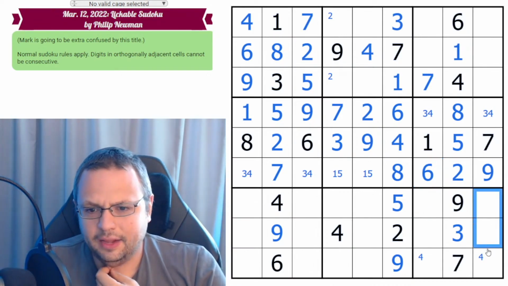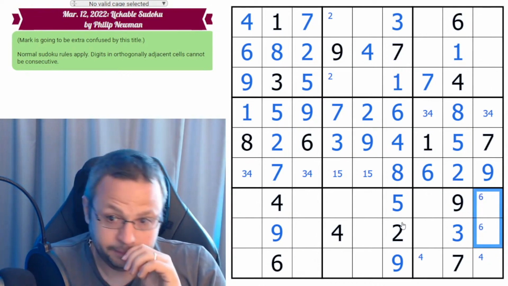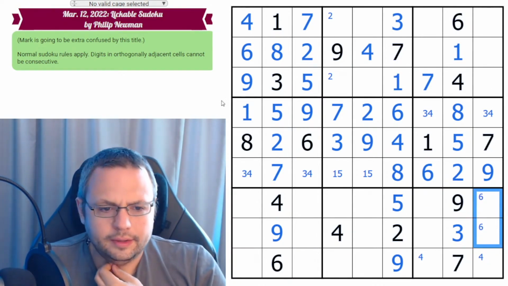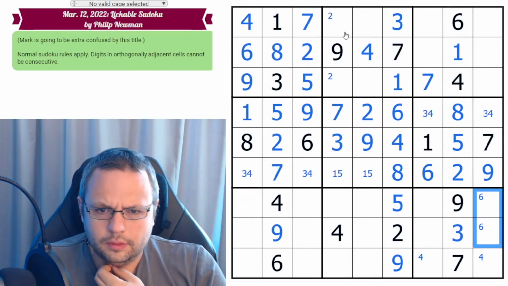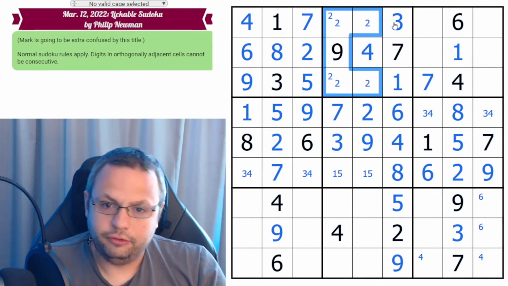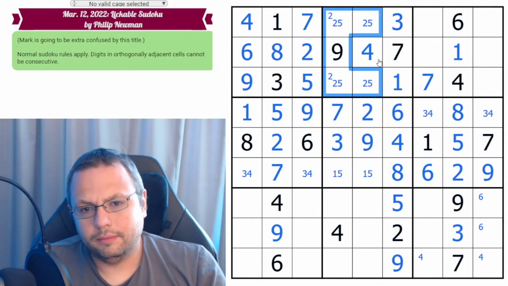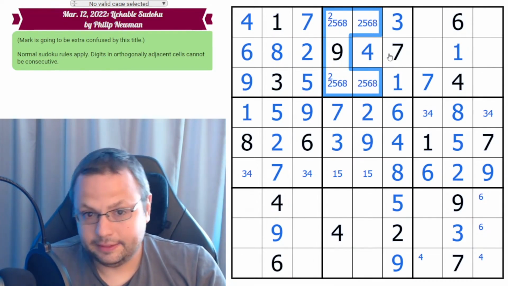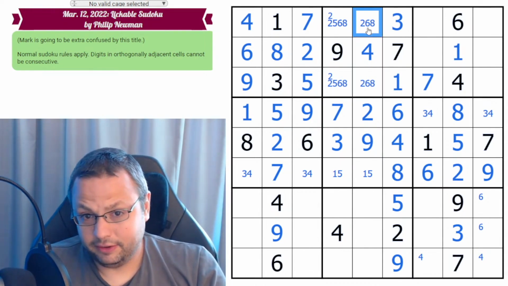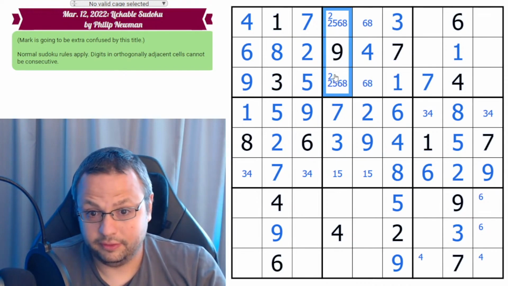6 in this column can only go in one of these two cells. It can't go there for multiple reasons, actually. Let's see. What about these digits? Let's fill those in. We need a 2. We've got a 3, 4. We need a 5. We need a 6. We've got a 7. We need an 8. Okay. These can't be 5 because they're next to a 4. That one can't be 2. This one can't be 2 by Sudoku. So those are a 6, 8 pair.